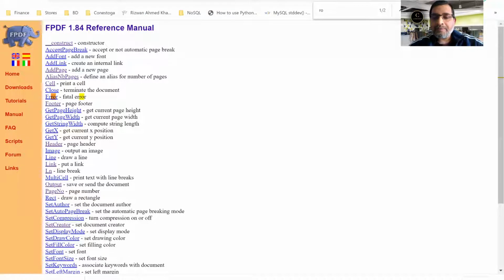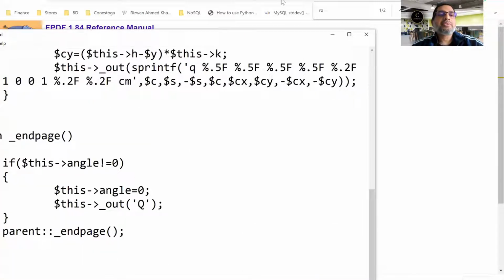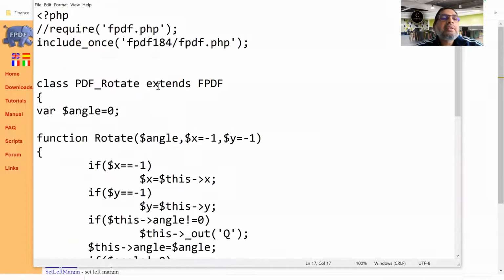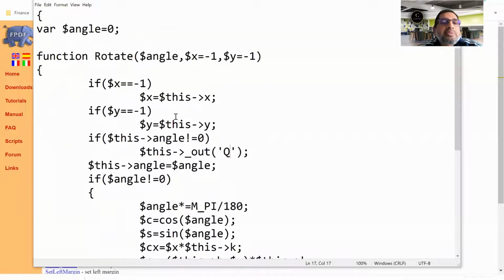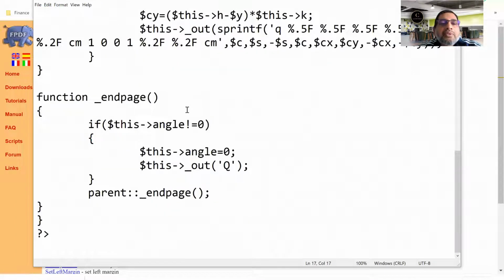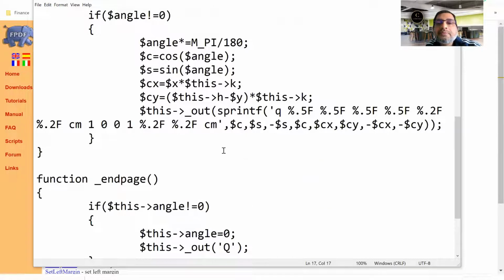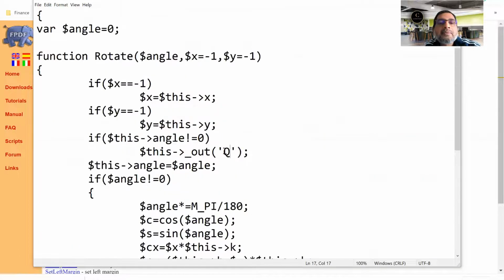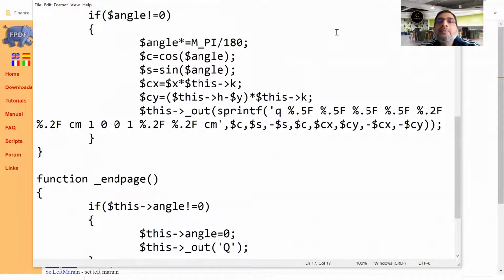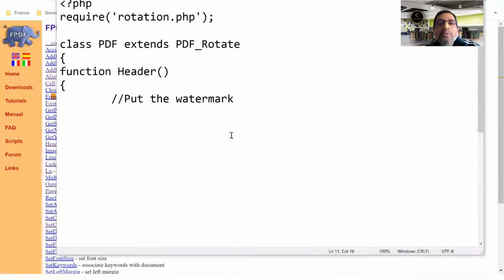Okay, I have to go back to this rotation PHP, out. And this watermark.